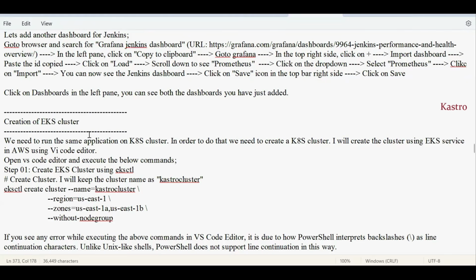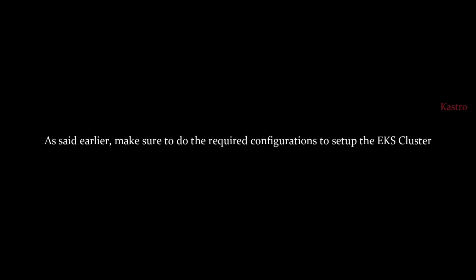So in order to do that, we need to create the EKS cluster. Now, there are multiple ways of creating the EKS cluster. So what I will do is I will use the VS Code editor, that is Visual Studio Code editor, to execute the commands in order to create the EKS cluster. Okay, let me explain those things also one by one.